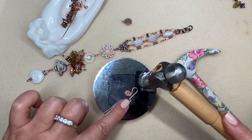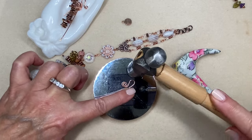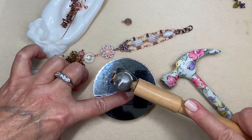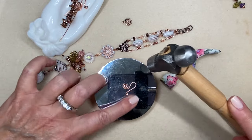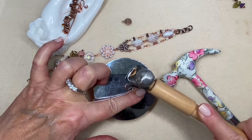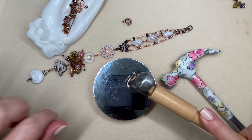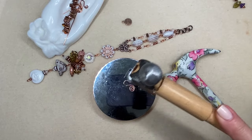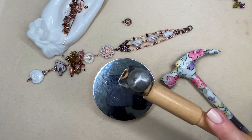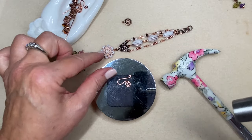It really doesn't take a lot of very heavy pounding. But that is all I'm going to do. And I do both sides. I just really want to flatten it and keep moving it around so that I can get to the parts. And sometimes I even move my fingers out of the way on such a small hook so that I can flatten the whole thing. And can you see what's happening?